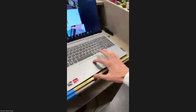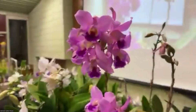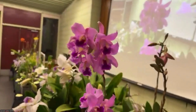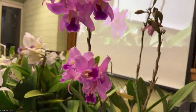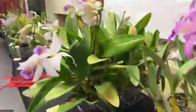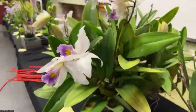Well, this is. All right, you want to talk about this? Go ahead. Oh, you want- okay. I brought this one in. This is Laelia anceps, Danielle by anceps. As Mitch was talking about it, the space between the pseudobulbs is kind of large, so it's climbed completely out of the pot. Yeah, it's one of those, you need to repot it every 3 or 4 years, and it's half a decade behind.